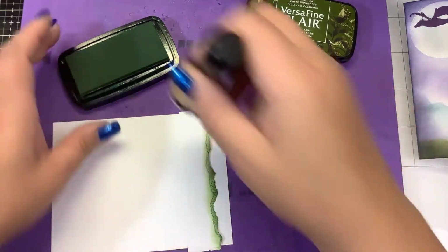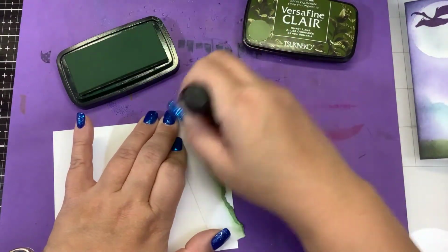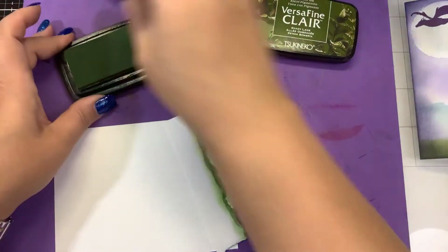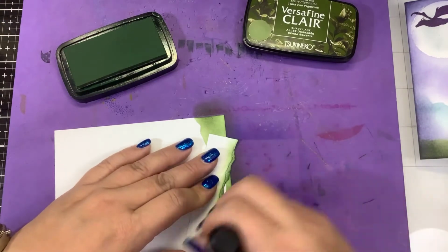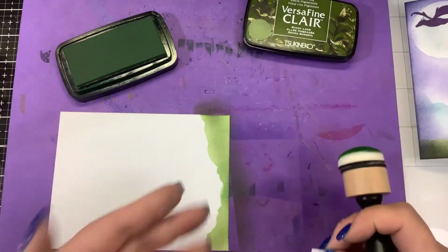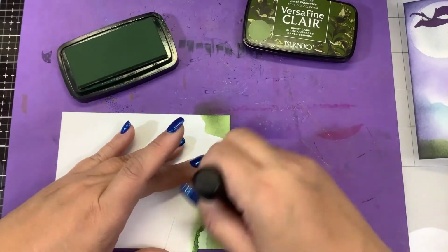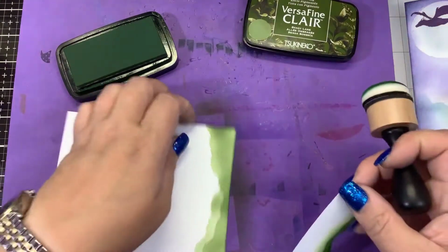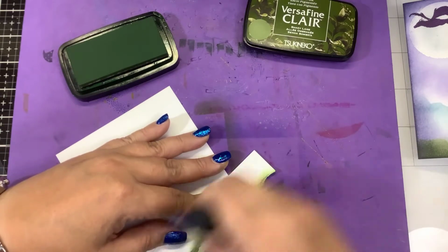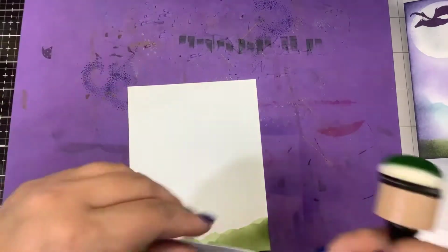And then I'm going to just kind of make almost like a little hill and just bring that ink in. And what's nice about Bristol is because it's so smooth, I have time to blend that ink out so that I don't have any kind of harsh lines showing with my blending. And that's just a torn piece of paper. There we go. I want to move this up a little higher, so I'll ink that some more. Maybe make it a little lighter. But you can see how easy it is to kind of just add some layers in there. And you can go lighter, you can go darker. That's easy. That's my ground. Very simple. Okay. All right.